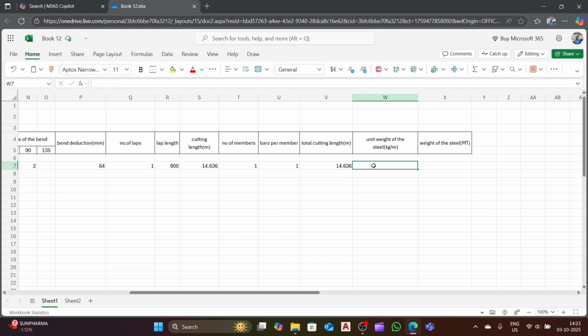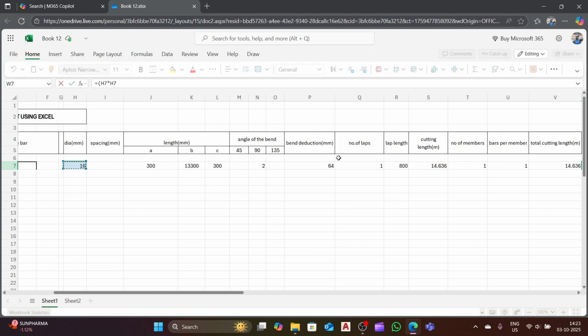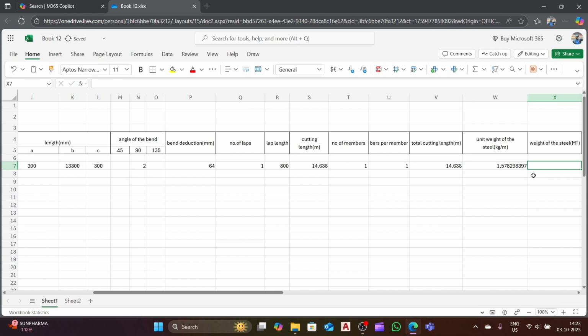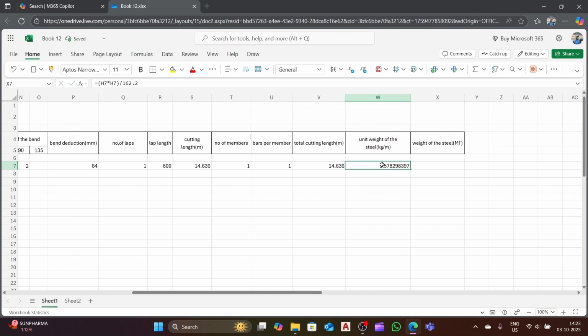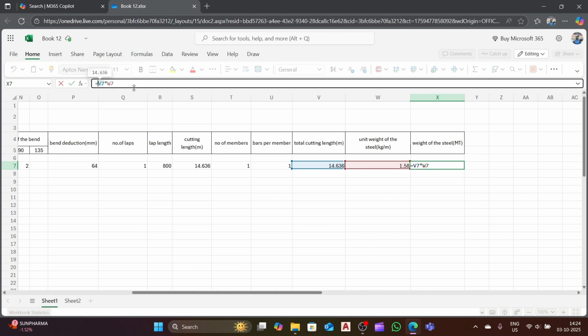I got the cutting length, and the unit weight of the steel, as I told you, will be 16 into 16, that means d square divided by 162.2. I got the unit weight also. By multiplying the cutting length and unit weight of the steel, you will get the weight of the steel in kgs, and I will divide it by 1000.